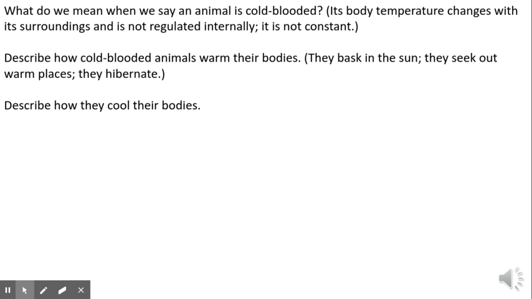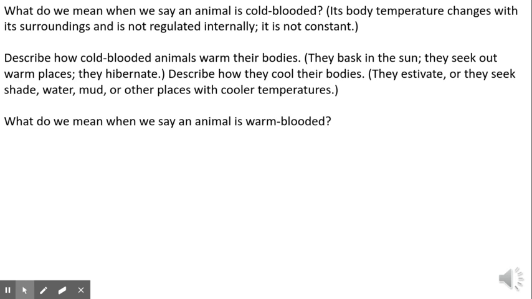Some ways they warm their bodies are they bask in the sun, like our friend Anna Anaconda lays out in the sun. They seek out warm places and they hibernate. Describe how they cool their bodies. They estivate, or they seek shade, water, mud, or other places with cool temperatures.